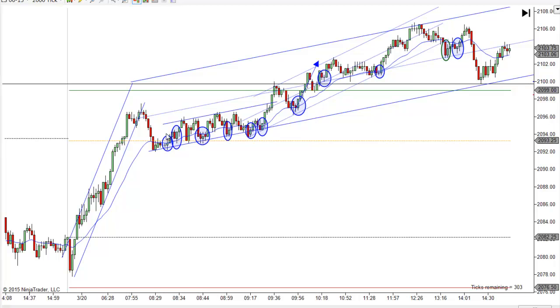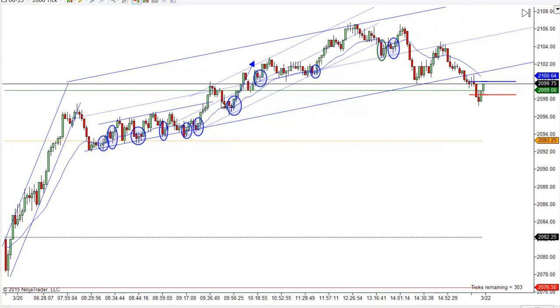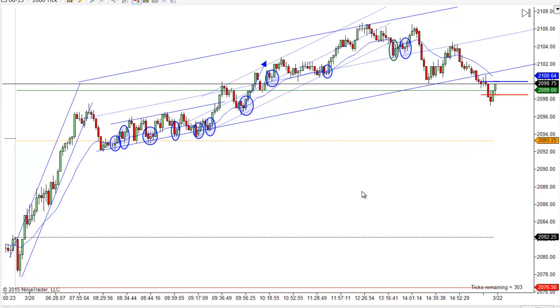But the fact that we aren't getting back up to that high is telling you that there may be two tiers, even if it's off of this small one. That was something else I was looking at. And you can see there, that's pretty much a measured move, that looks about right. But in the end, I just believe there's a bigger channel there that I have marked. Early on, I was playing this little tight channel here, and then you could play this one going up, this little double one. But pretty good trading day.